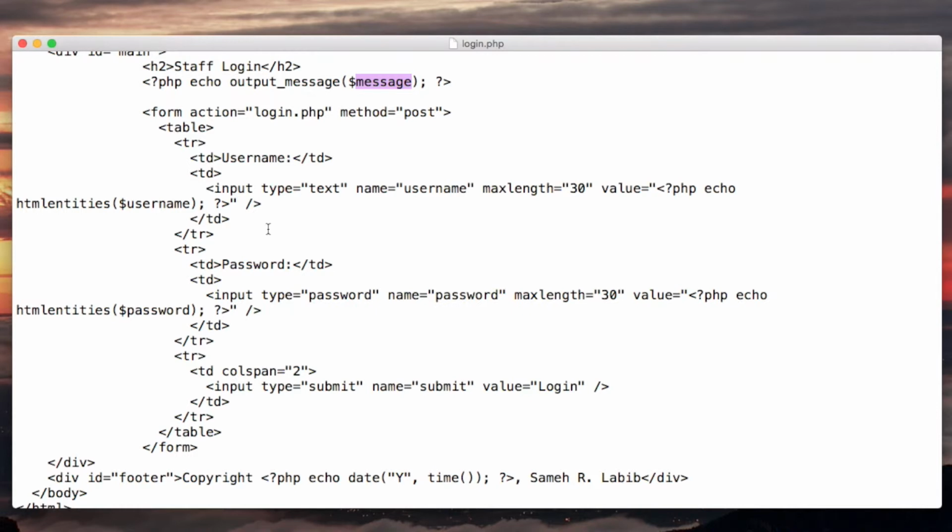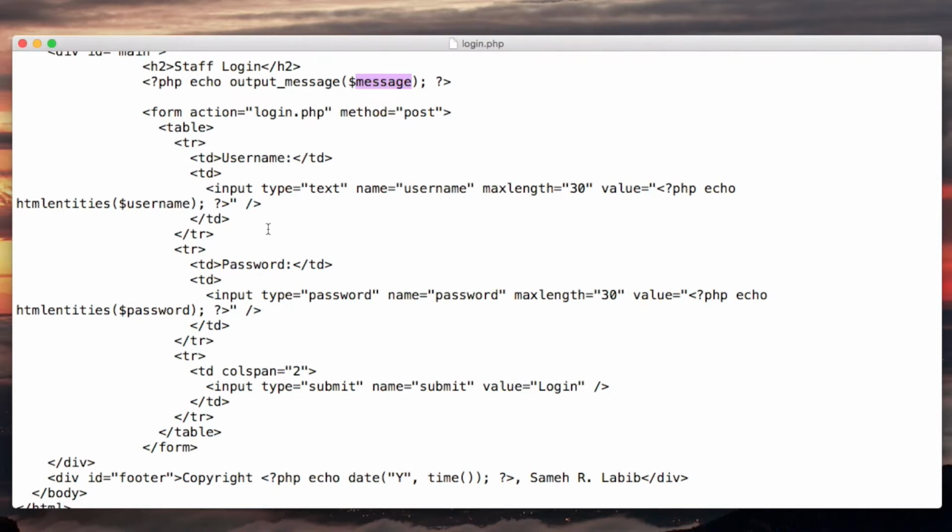The first is if the form was not submitted. In other words, this login script was not reached because a form was submitted. Or two, this login.php page was reached because a form was submitted, but the username and password were not valid. They were not found in the database.